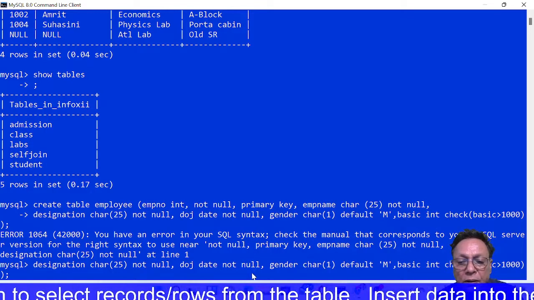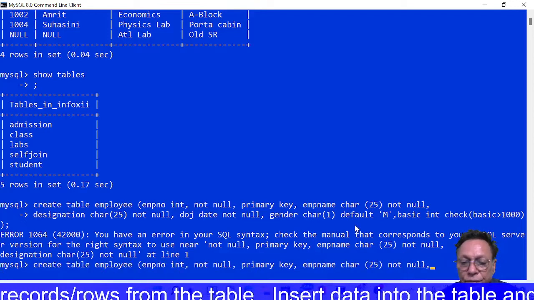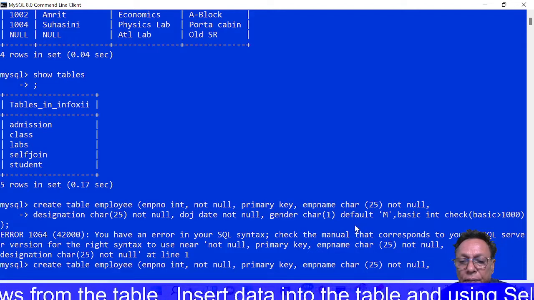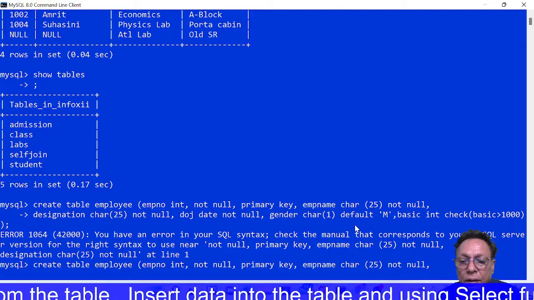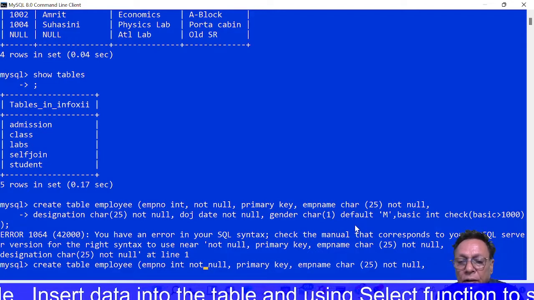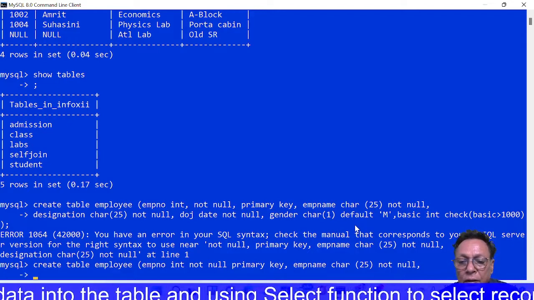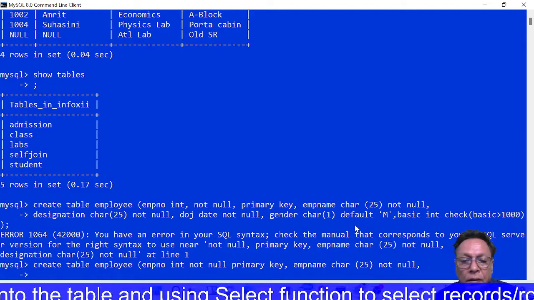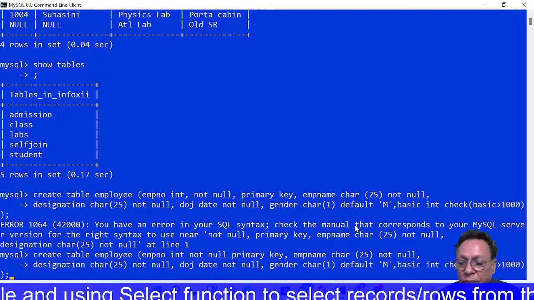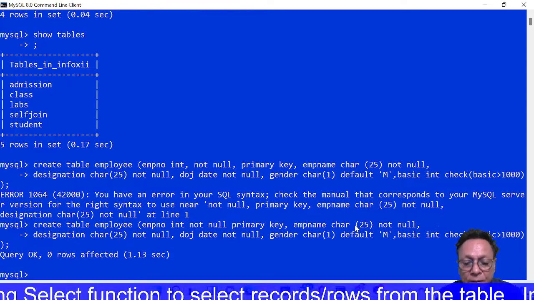This is the error, which I have to fix. After employee number, I shouldn't give it. That's it. So my table is created.